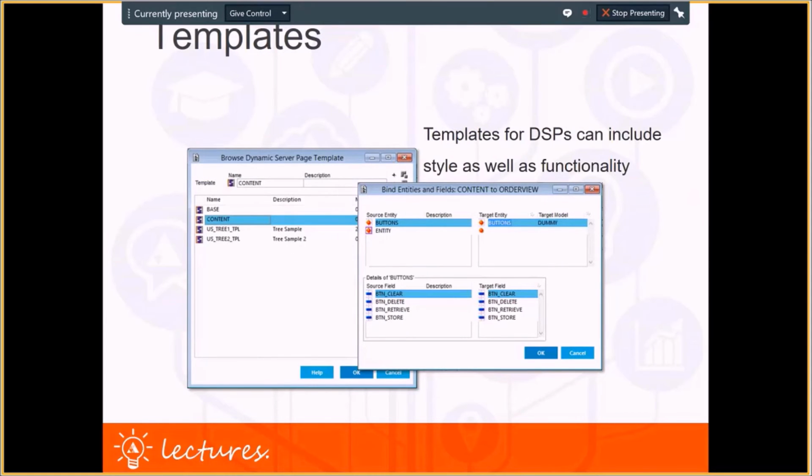When you develop for mobile devices, you should consider using templates. Templates can be made, in this example, just for buttons, but also DSPs that are really geared for mobile devices. So you can include a lot of HTML, like frameworks that cover the responsiveness of your application. If you never use templates, consider it again for developing mobile applications. They can be very productive and very handy.